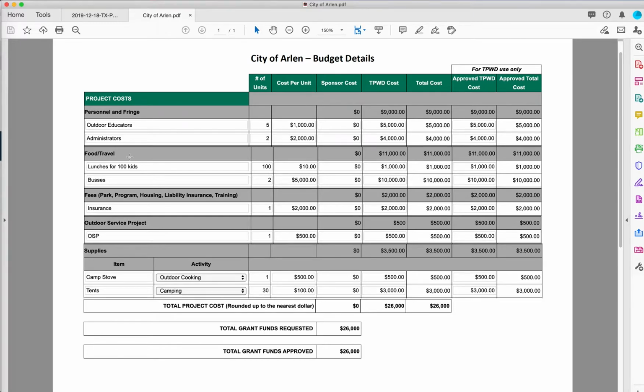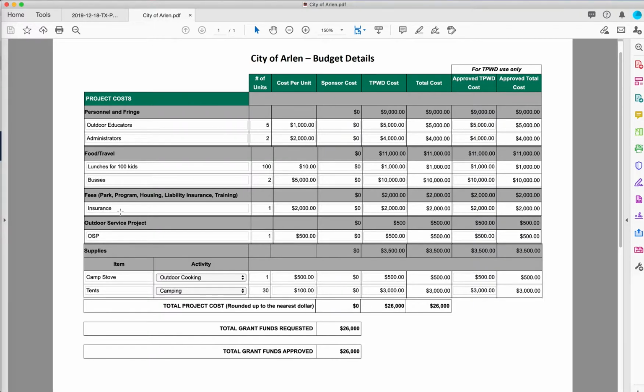So in this example, the personnel and fringe totals are here, the food and travel totals are here, and this breaks down the elements of your project into subcategories that you can get reimbursed against. Now, the reason this is important is you're going to have a much more successful reimbursement request if, when you submit it, you match what you're asking for to the lines in your approved budget.